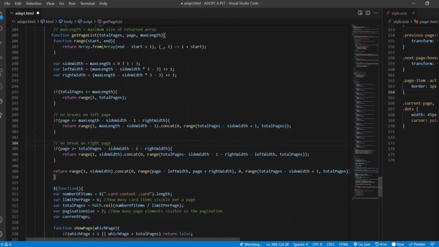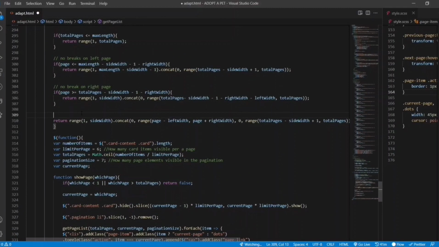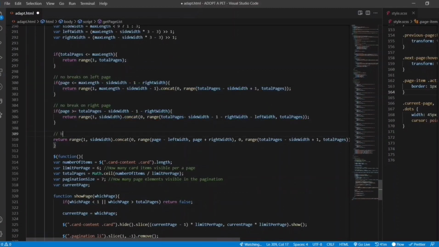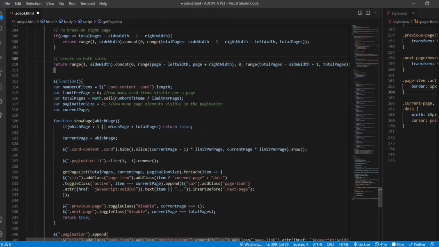Ibig sabihin may mga previous pages pa doon. Else, pag hindi na-meet tong mga condition, there will be breaks on both sides. Meaning may mga pages tayo both on left and the right side of our pagination.